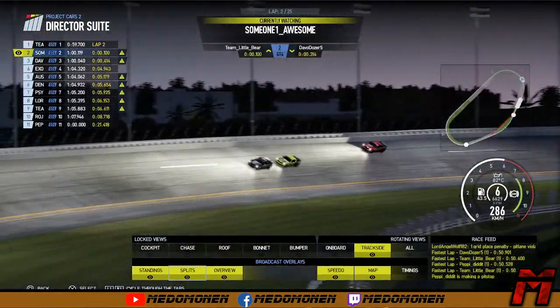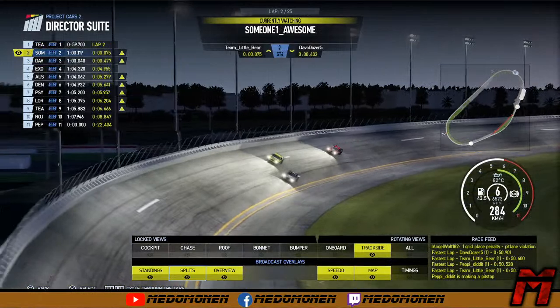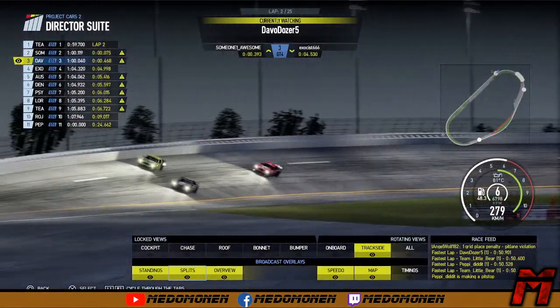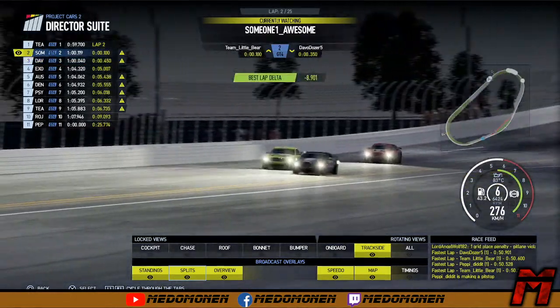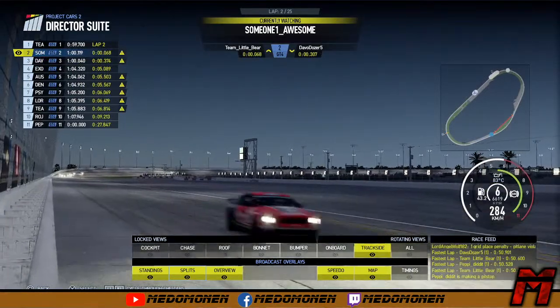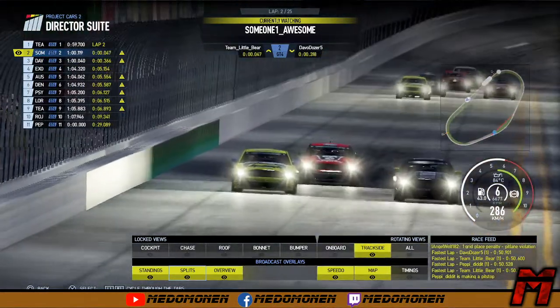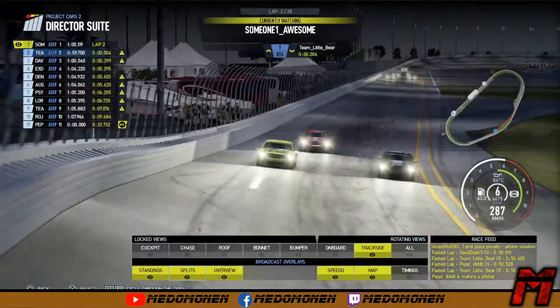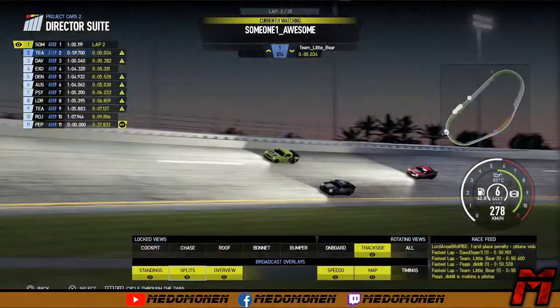Then closely behind him is championship leader Someone Awesome and PT. Davo in P3 here. Top 3 drivers, all playoff contending drivers. So these guys, they've got everything to lose here. But coming out, the race win will cement their spot in the championship 4. So we got a similar structure to that of NASCAR in real life here for this series.